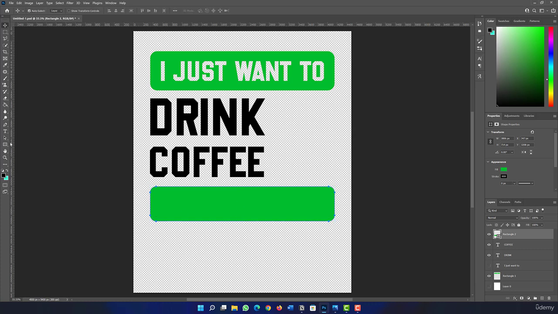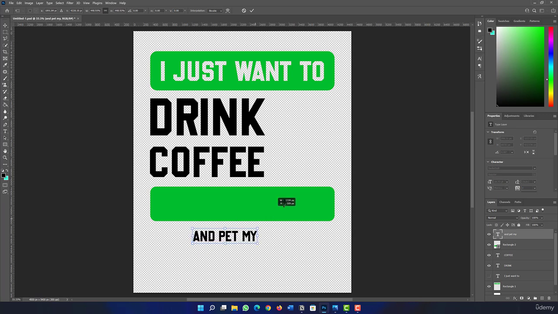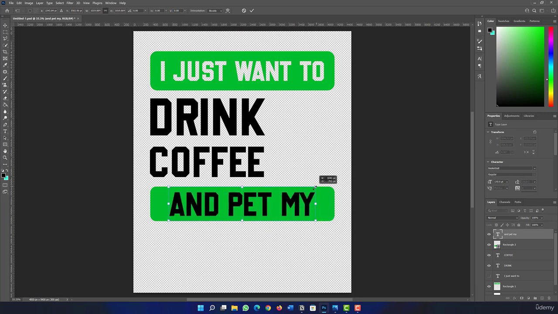Alright, now using the text tool I type "and", activate the transform mode, make it bigger, and set it right here.